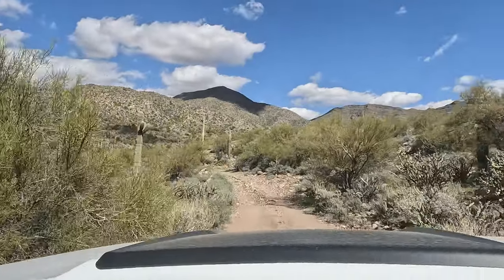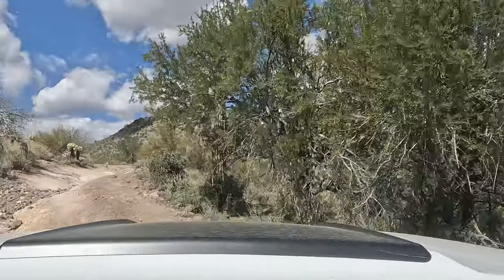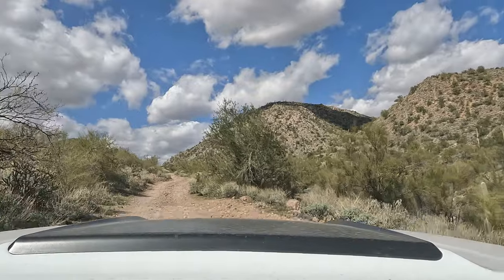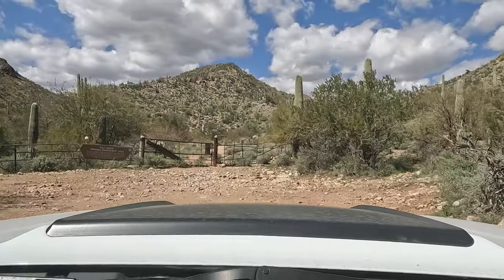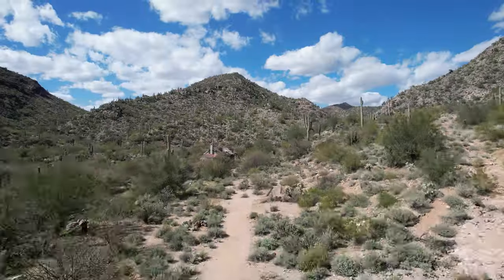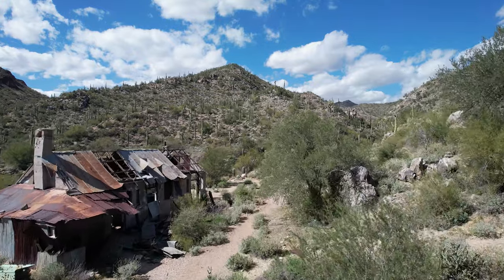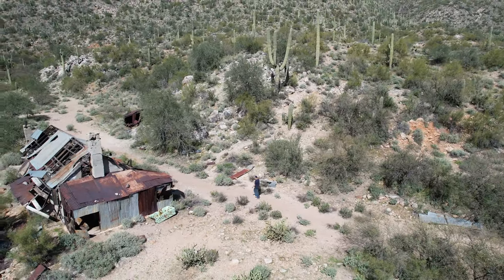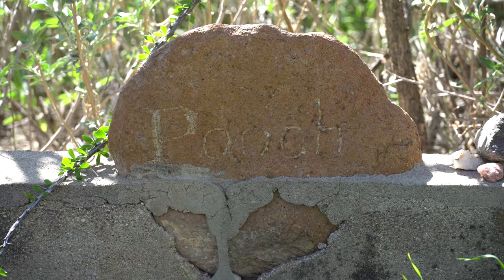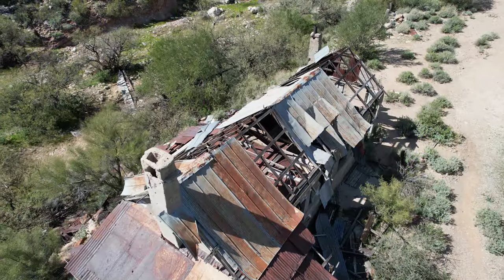If you second-guess it when you see it in person and want to make a safe play, you're about a half mile from the homestead at that point, so it's not unreasonable to hike the road from there if need be. You'll eventually encounter a fence prohibiting motor vehicles from that point due to a riparian area. From where you'll park, it's only about 100 yards to the historic home. The way is easy — and keep an eye out to your left as you approach the home, as there's the grave of an old miner's dog you should stop and pay your respects at.